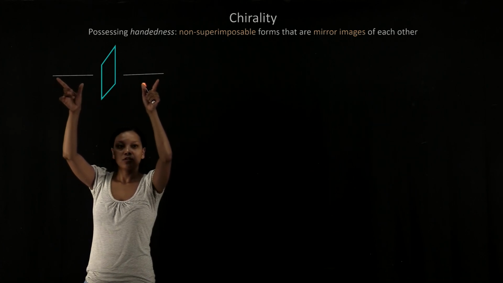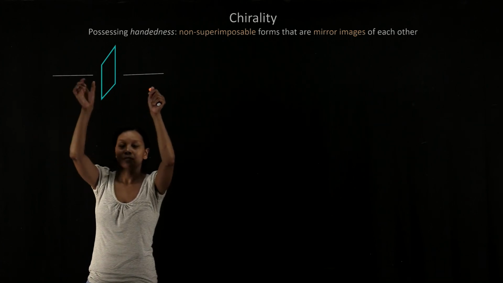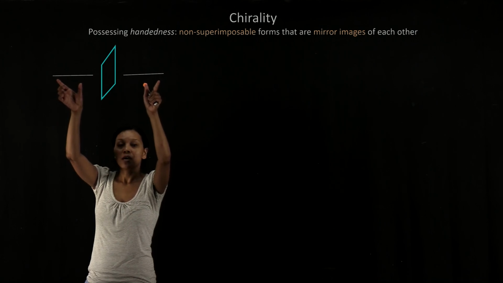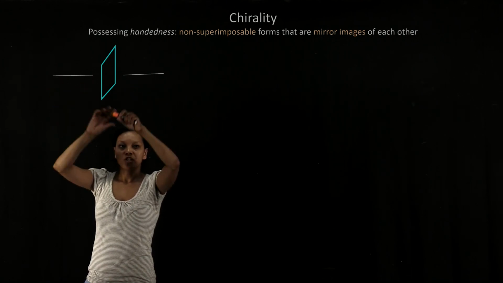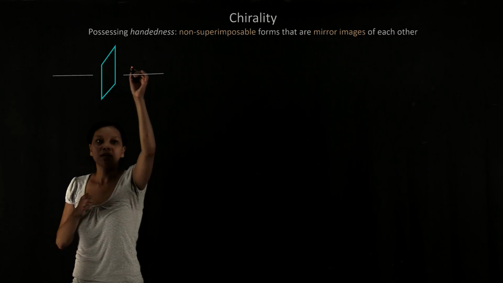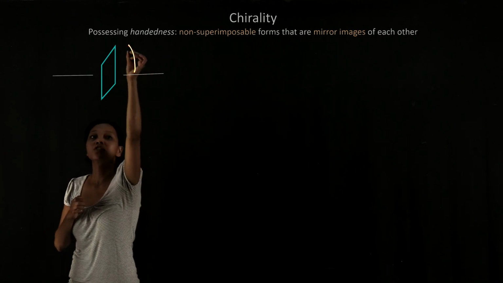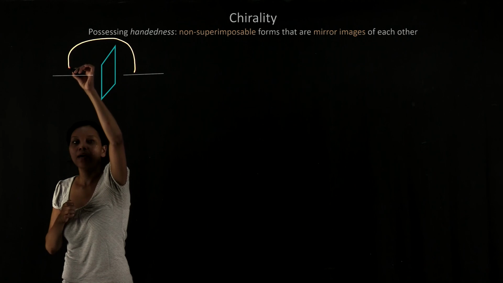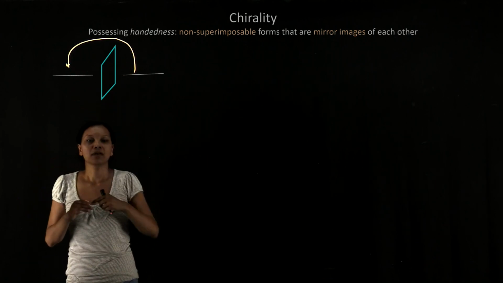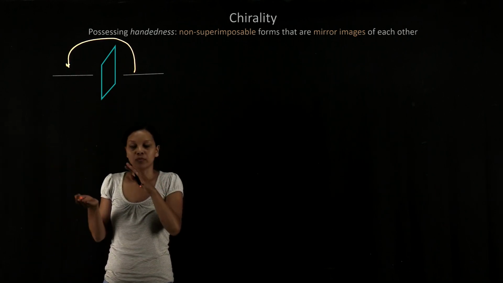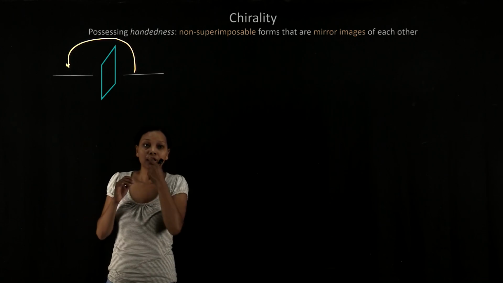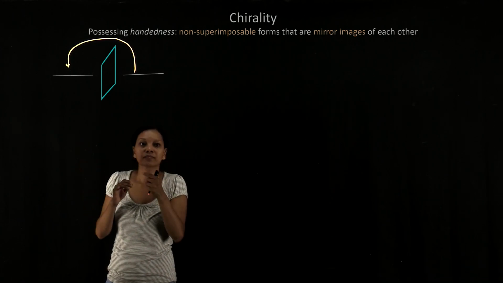And these two lines reflected in this plane in the center are mirror images of each other, and they're pretty much identical. Even if we were to take the line on the right and flip it 180 degrees and lay it on the line on the left, you'll be able to see that they're superimposable, and so basically these are non-chiral species or non-chiral forms.